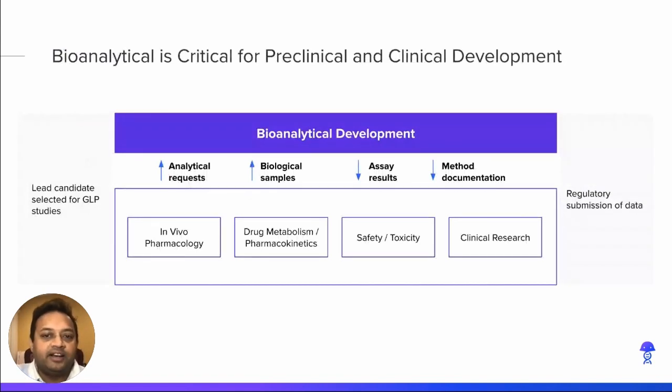Bioanalytical is an integral part of preclinical and clinical development. Anytime companies want to evaluate the pharmacology, pharmacokinetics, toxicology, or bioavailability of drug candidates in animals or humans, bioanalytical has a key role to play in the quantitative analysis of the drugs, metabolites, or related biomarkers in biological samples. Consequently, the data generated from bioanalytical development is an essential part of regulatory submissions such as INDs, NDAs, and BLAs.